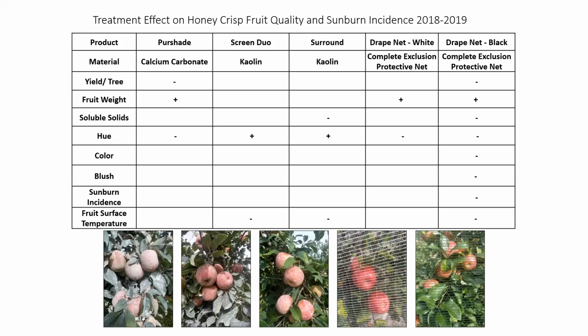However, that comes with a price, and that extra shading negatively reflects on fruit maturation and color development. Even in some years, yield might get reduced. For that reason, only white color has been recommended for the northeastern region. Yet, white color may also negatively impact color development of certain varieties in some years. That is why we have tested the interaction between white drape net and 6 extensively grown apple varieties in the region.